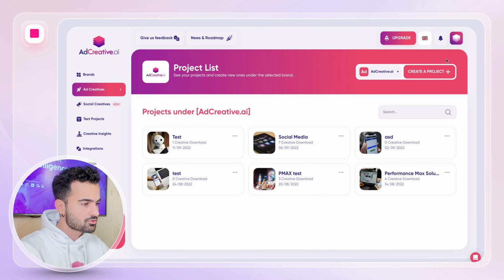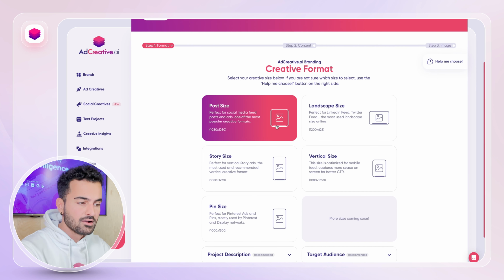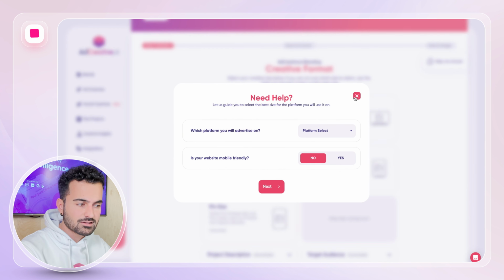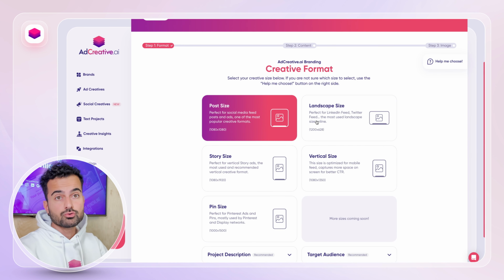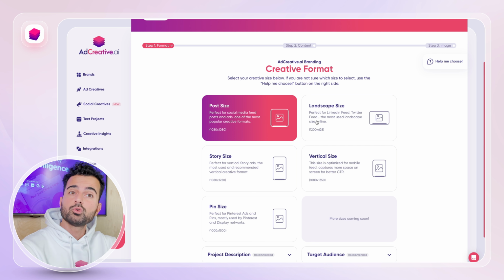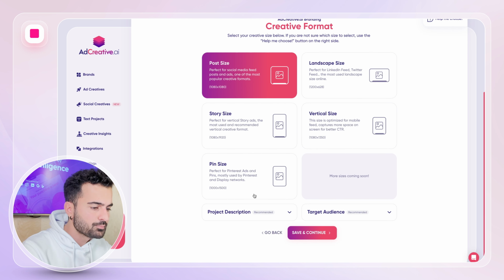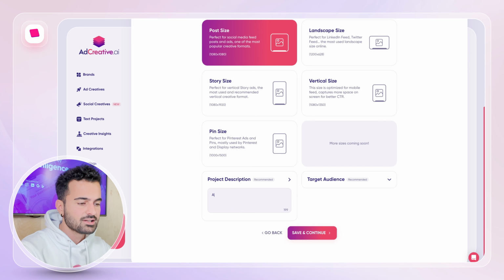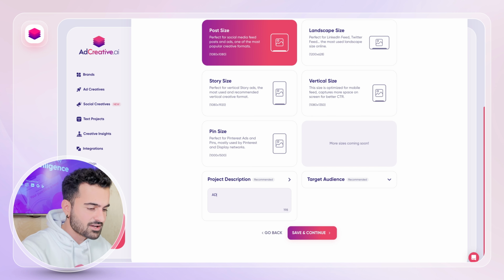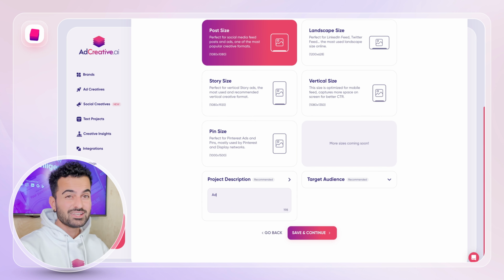That's where I am. When you created it, now you can finally create a project. So I'm gonna create an ad project. I want to go with the square size. If you're not sure, you can always click here and get some help. It's basically going to recommend you the size based on what kind of platform you want to advertise on. So I'm happy with the post size. On the project description, it's something amazing. It's recommended, it's not a must-have, but if you're not super good in writing sales text, it is kind of cool.